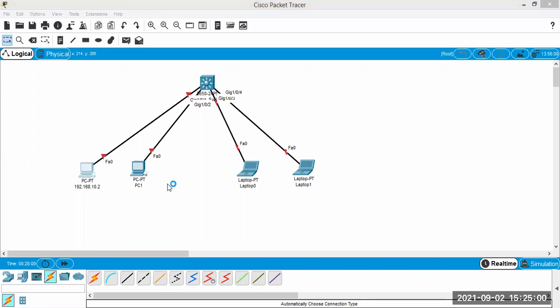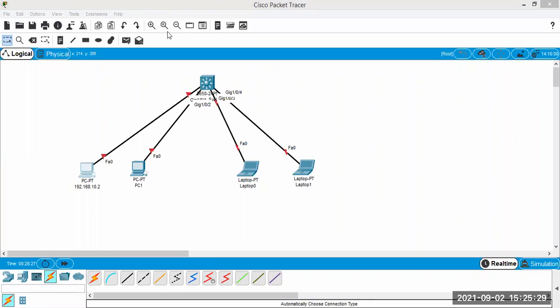I have already discussed this. So let's go here: 192.168.10.2. Now the subnet mask. We have already discussed in the class how the subnet mask can be calculated.